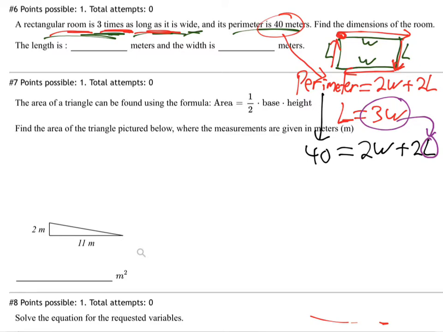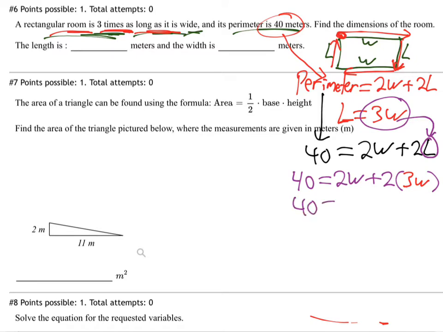So I took the basic equation for perimeter of any rectangle. Perimeter is 2 widths plus 2 lengths. Put in the perimeter 40, and I knew the length was 3 widths, so plug that in for L. So then what are we going to get? 40 is 2 widths plus 2, and what is L? L is 3W. In fact, let me change the color for extra clarity there. 3W. Okay, let's solve that thing.